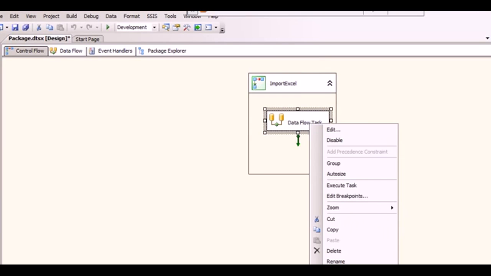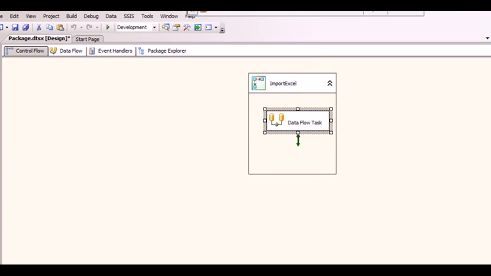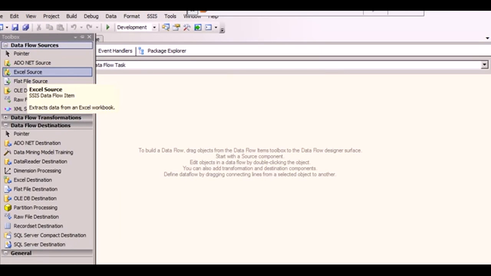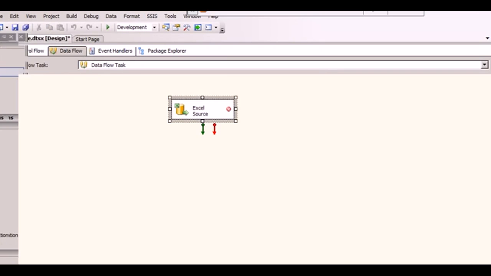Just a point before we go further: let's go to the properties of the data flow task, and since we want to make this package dynamic, we set delay validation, so the pre-validation check will not happen, because our values, the package path and the table name, will be populated at runtime. Next we bring in the Excel source for the data flow task.